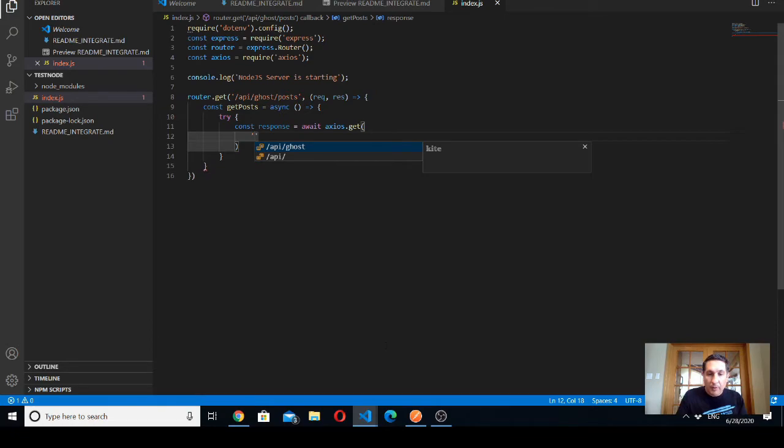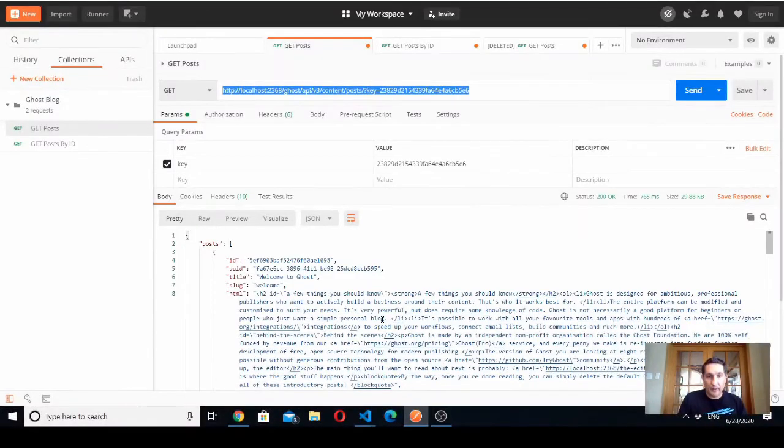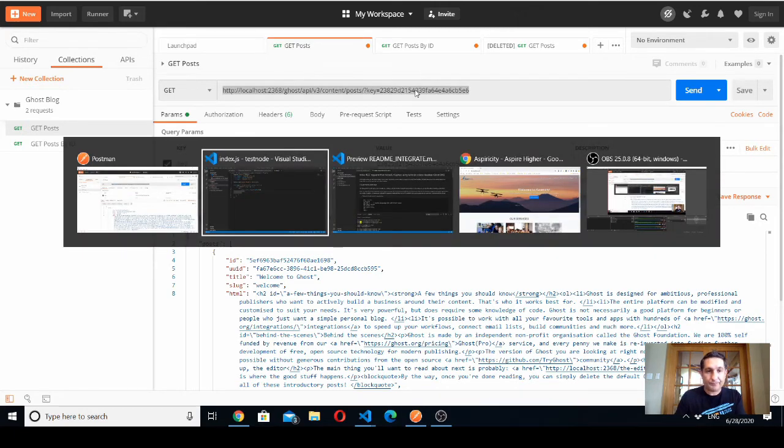So I'm going to go over to Postman, which we did in our last video, and go and grab the get posts. So this is going to go to the Ghost Content API CMS headlessly and request this from this endpoint, the posts. And in fact, we also have a parameter here that's the Content API key that allows us to securely request this data. And we'll see how we're going to use that when I flip back to the other screen.